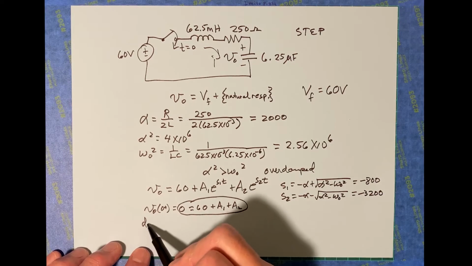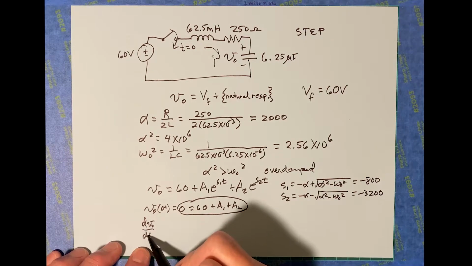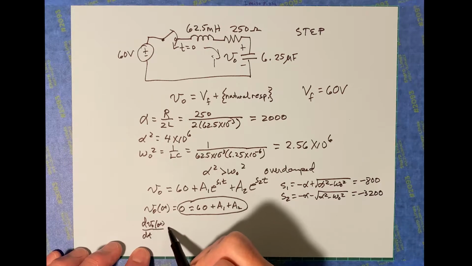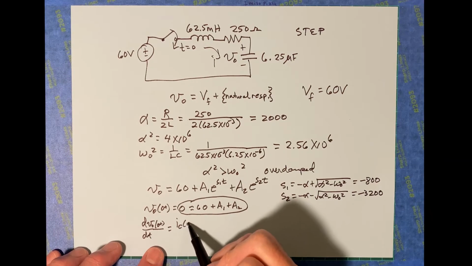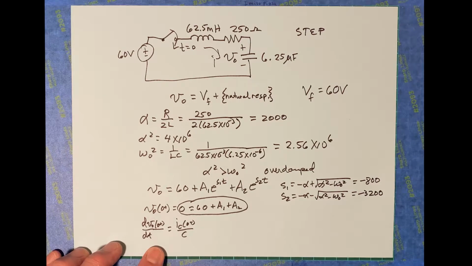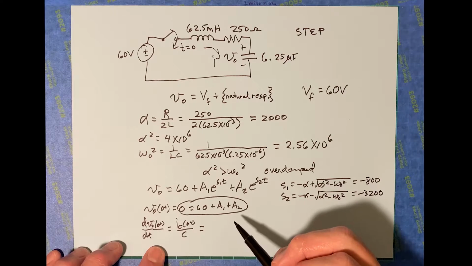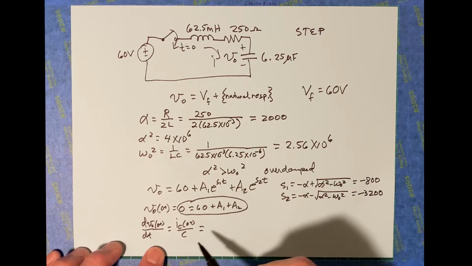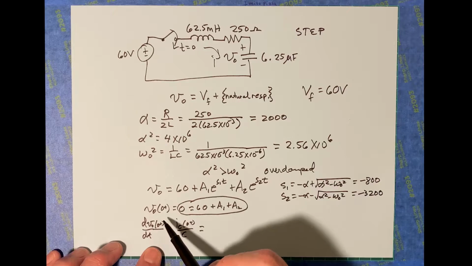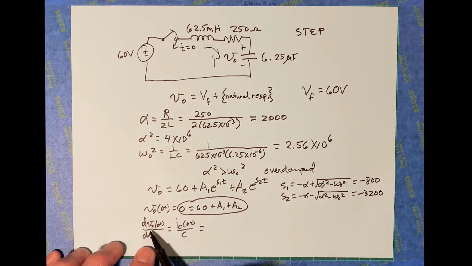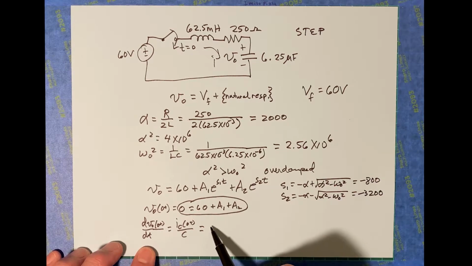The other one, dV naught dt, evaluated at 0 plus, that's going to equal I sub c evaluated at 0 plus divided by c. Okay, well, what is that going to be? Well, if you'll think about the fact that there was no voltage before t equals 0, no voltage after t equals 0, then you expect dV dt evaluated at 0 plus to also be 0.